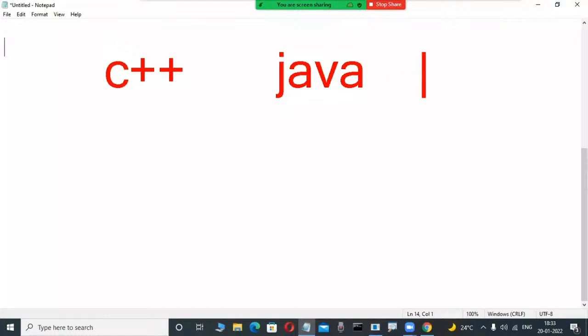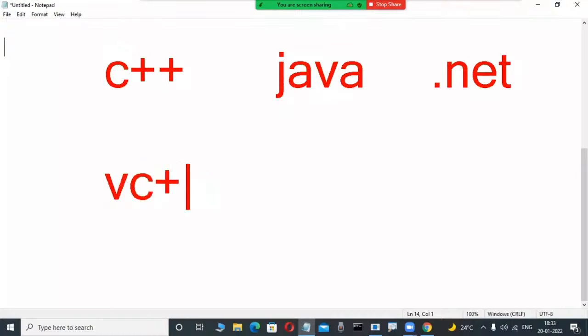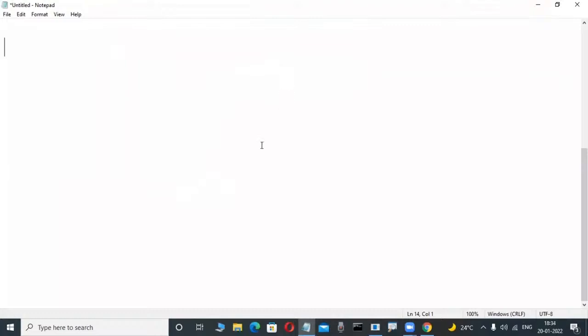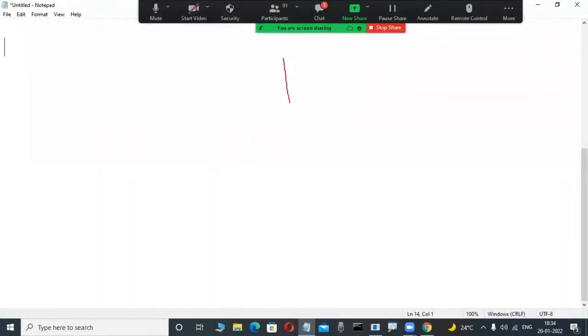C# .NET is an object-oriented language. VC++ is an object-oriented language. That's why there are so many object-oriented languages. Suppose I take two languages today as an example. Through that, the same concepts are there, and through similar concepts we observe whether these SQLs are different or the same.